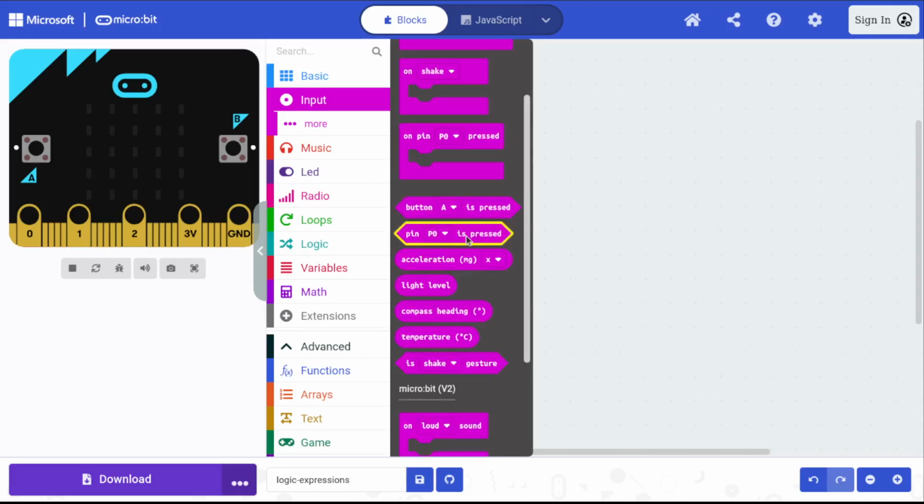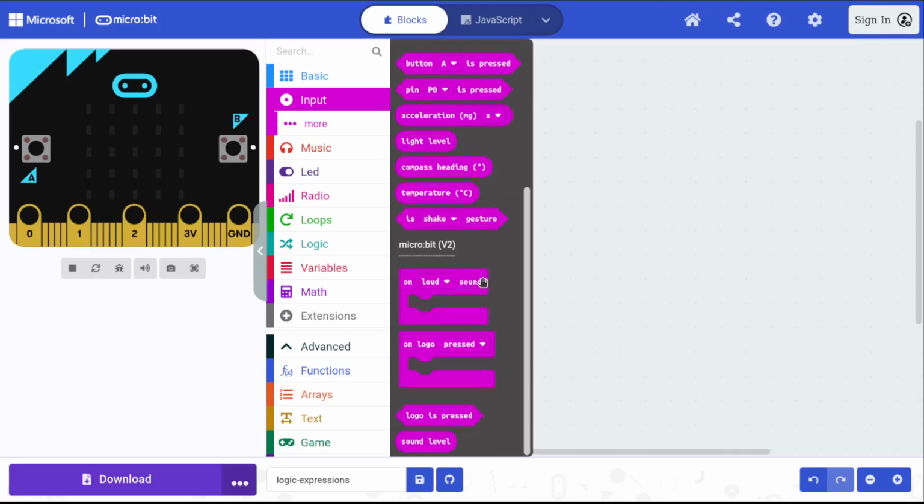There's continuous variables, like these ones, and these are round, and they are number values. And then there are true-false variables, or Boolean variables, and those are the hexagonal ones. You can use Boolean variables in if statements, and you can use the continuous sensor values in if statements as well. So I'm going to show you both things.